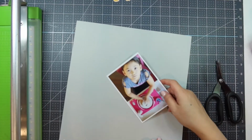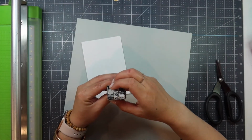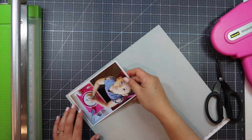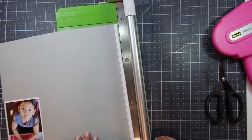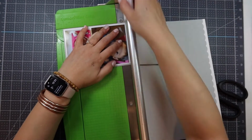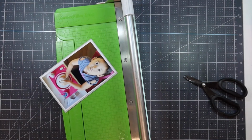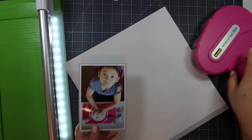Okay, now that the background is dry, I'm going to go ahead and layer my photo. I am using the One Canoe 2 roller date stamp, and I do date the back of all of my photos when I batch print them so that I know what date to put on the layout, because I do like to put the date on every single one of my layouts. I'm using my Caterpillar Pro here to cut the cardstock, and I'm going to start layering.